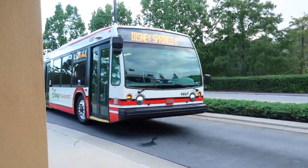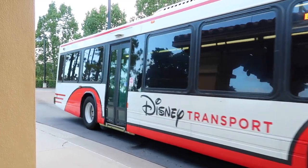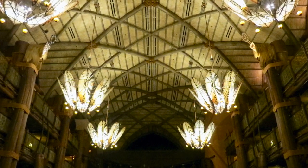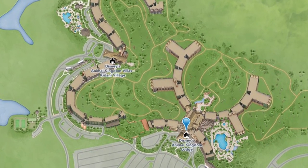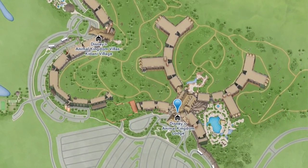My next grumble was the buses. They weren't as regular as they needed to be when they were the only transportation option available, and being so far away from all the other theme parks, it was noticeable how much longer I was spending out of my day travelling. Popping back to the resort was far less convenient than on my previous trips. Lastly, this resort is so big — I had about a 10-minute walk from reception to the pool and the restaurants, which was more than I experienced at Port Orleans French Quarter or Wilderness Lodge.